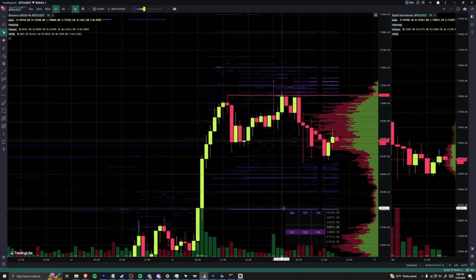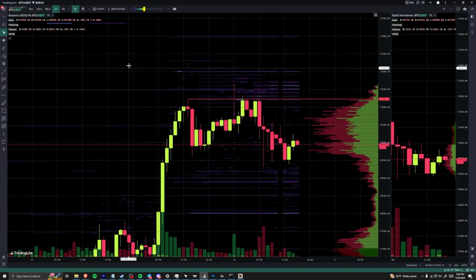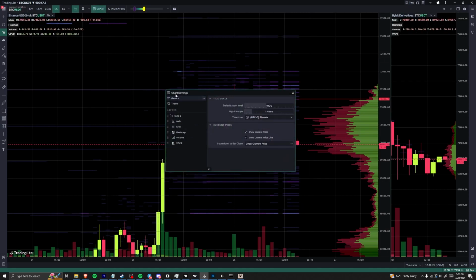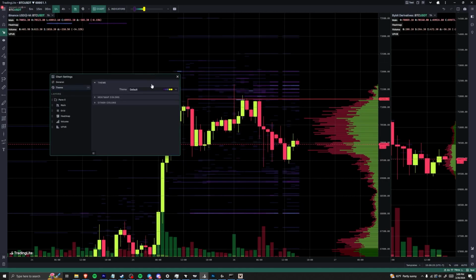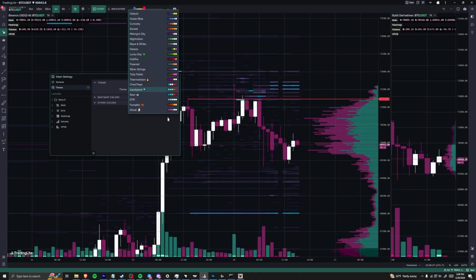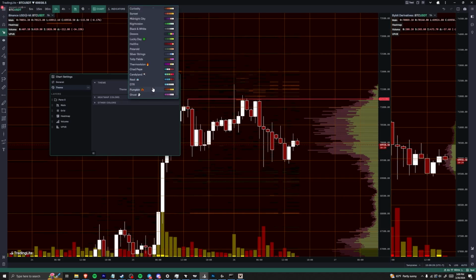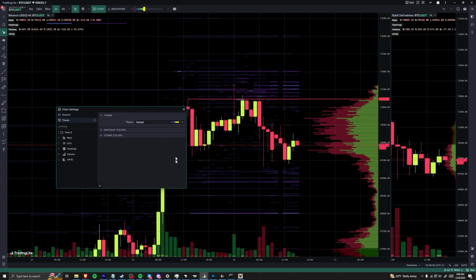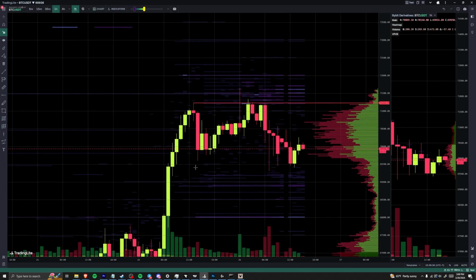All right, so to start us off, real quickly, if you do want to change colors and stuff, you can come over here to chart and theme. If you want to change how your chart looks, Candyland, Pumpkin, whatever, I'm just going to keep it on default. I recommend you keep it on default, but you can check out some of the others if you think you like one of those.